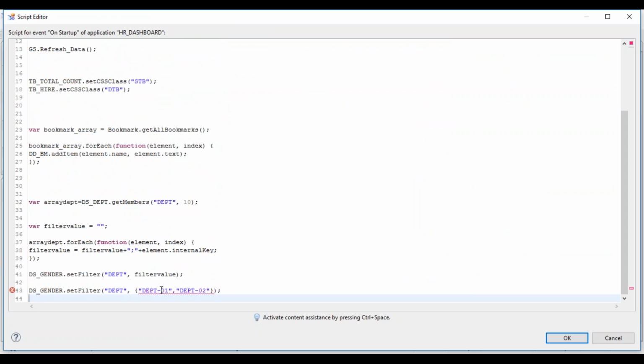There, it's there. You see this one. Filter value equal to filter value plus element plus inter. So that defines the array actually. So you can use that method.